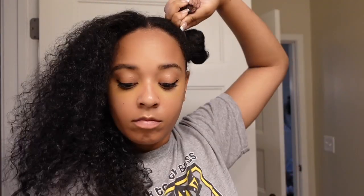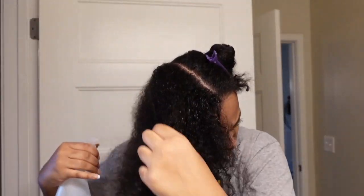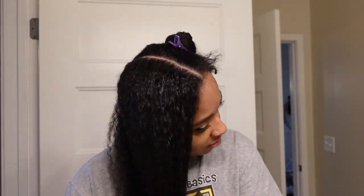As you see, I am sectioning my hair down the middle, and then I'm going to further section it into fours. So you see, I'm just going to put half of it up like I did similarly with putting the deep conditioner in, wrapping it up so it's out of the way. My hair did dry a little bit while I had it in a towel, so I'm just going to add some moisture back into my hair.